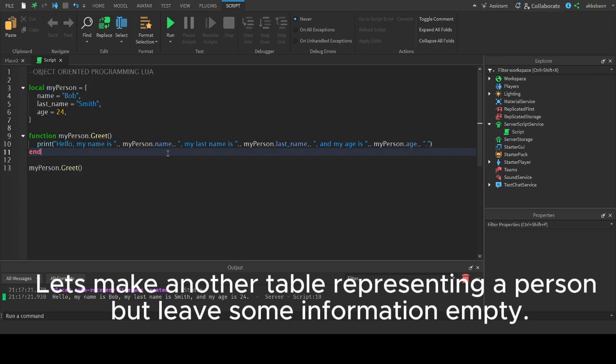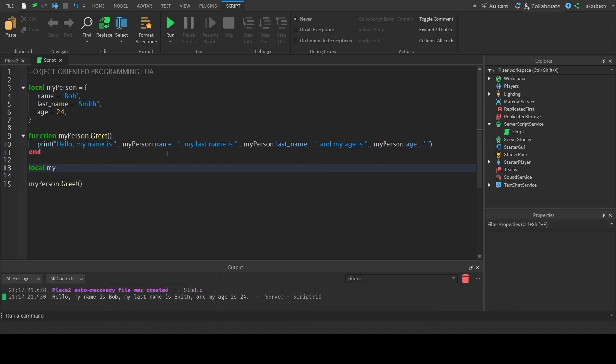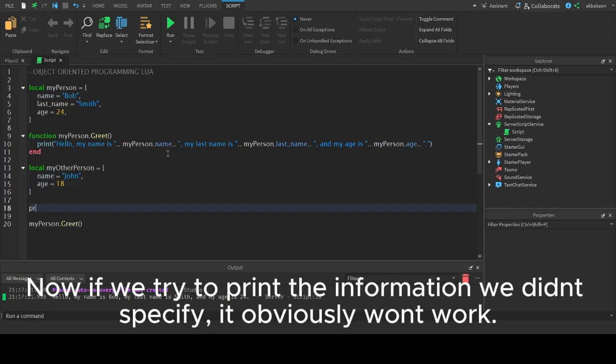Let's make another table representing a person, but leave some information empty. Now if we try to print the information we didn't specify, it obviously won't work.